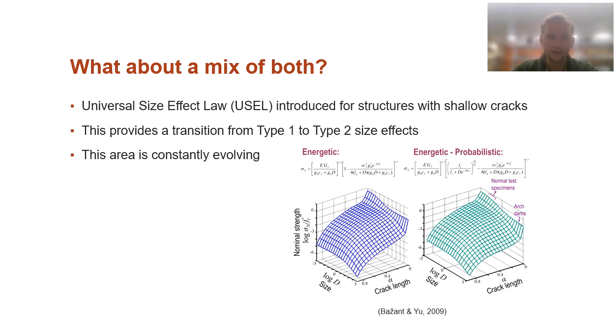And then some future work, 2009, I found this study where they're like, well, what if we introduce both? Because maybe some structures aren't perfectly represented in one region or the other. Some don't have perfectly smooth surfaces, and some don't have an obvious predefined notch or crack. So what about structures with, like, let's say, shallow cracks? Let's provide an equation that kind of transitions. And again, they found a function that relates nominal strength as a function of structure dimension.